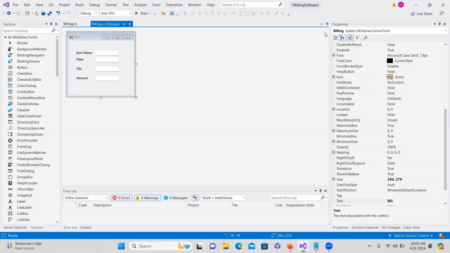In that journey, the next thing is we are going to learn about buttons and another new software designing technique. Now, as far as the current implementation is concerned, it just accepts an item name, rate, and quantity and computes the amount. That is what is happening now. Let me run the form and show you what is going on. From there, we will move to the next step.